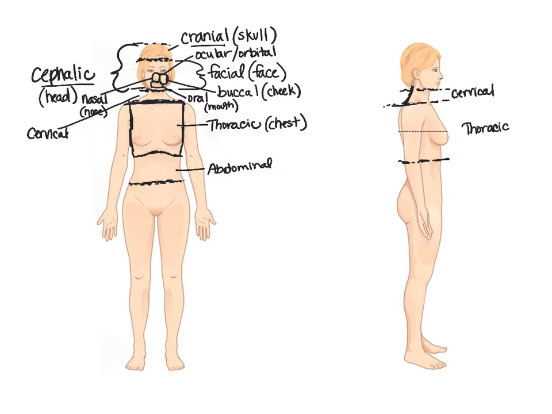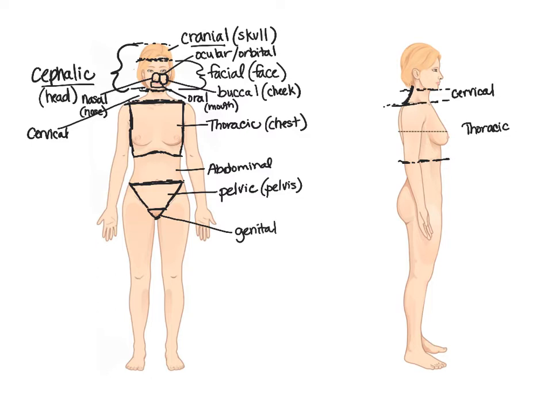If we want to continue with the torso here, we can move down from the abdominal region, and we're going to cut down here. So we're at the bottom of the abdominal region. This region here is our pelvic region. So the pelvis. Below that, down here, is our genital region. So that includes the genitals.